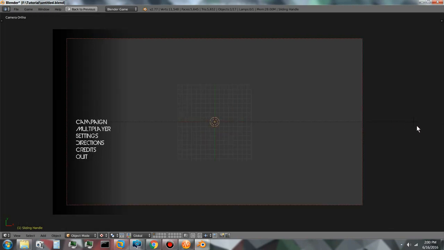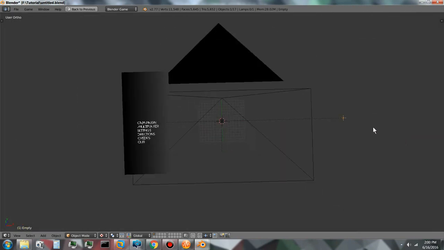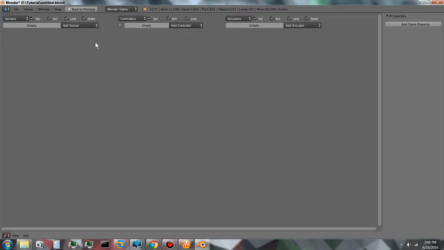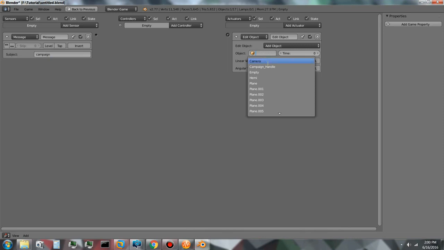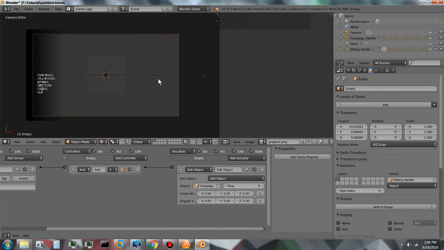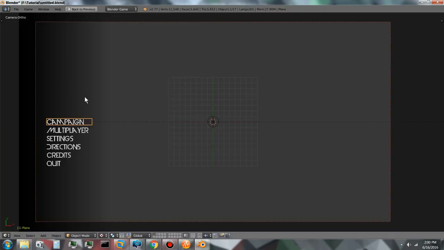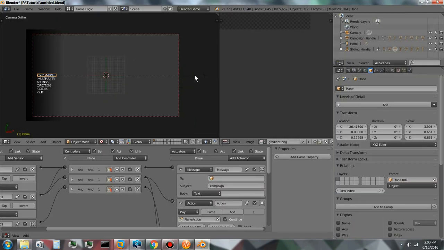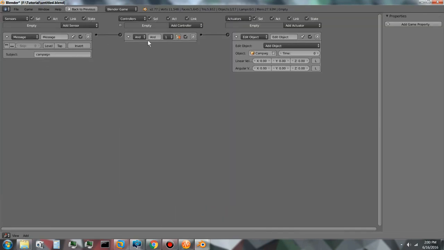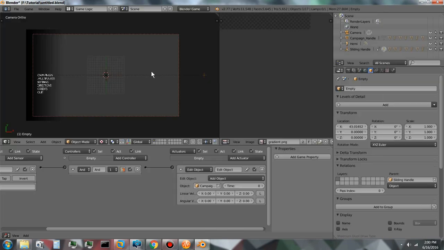Now I will select this empty that I added beyond the camera and add a message sensor, campaign, and edit object, and I'm going to add the campaign handle. So that way when you click on this button, it sends the message campaign, this object will receive the message campaign, and it will add the campaign handle.